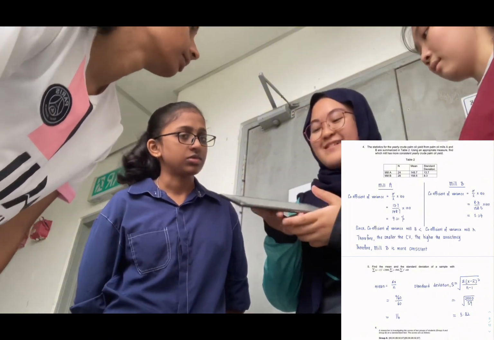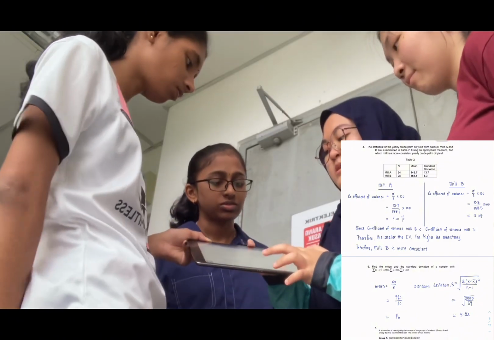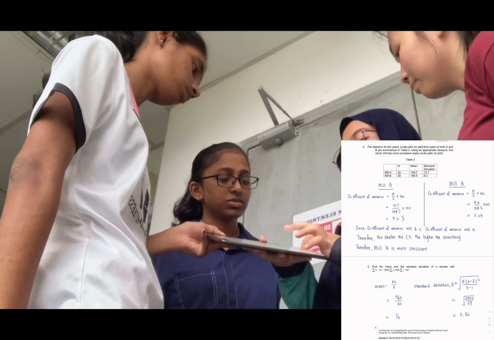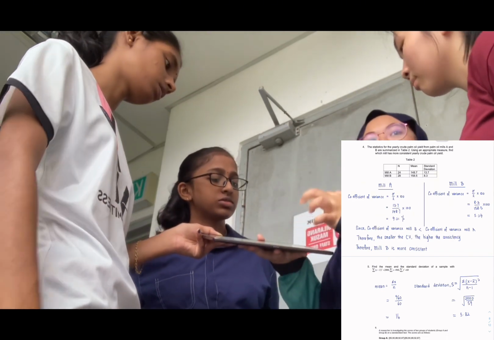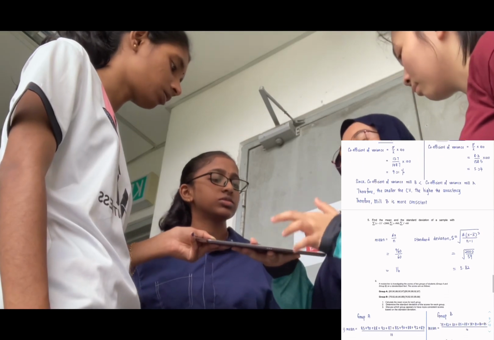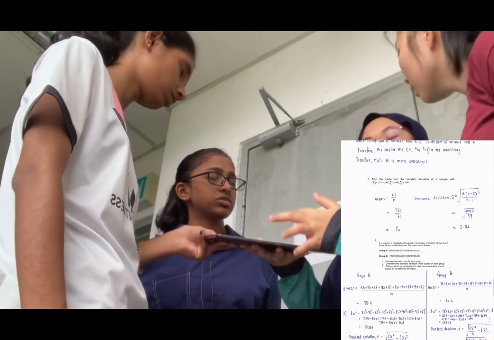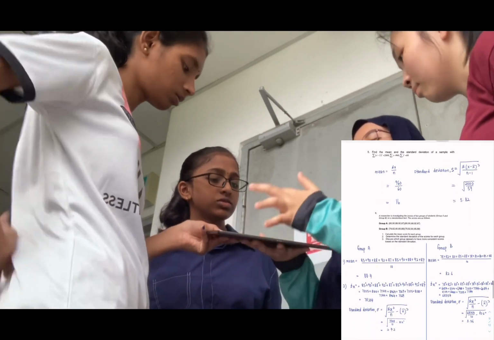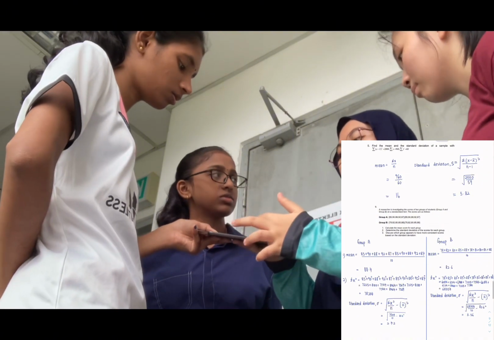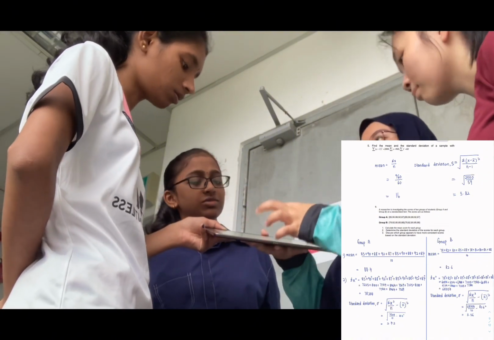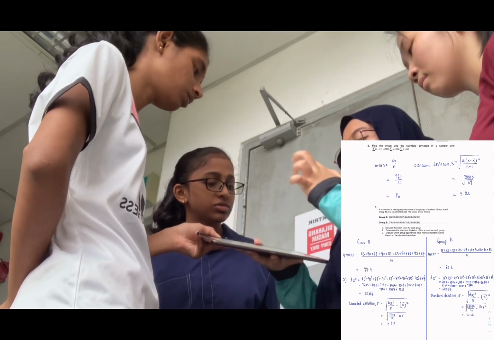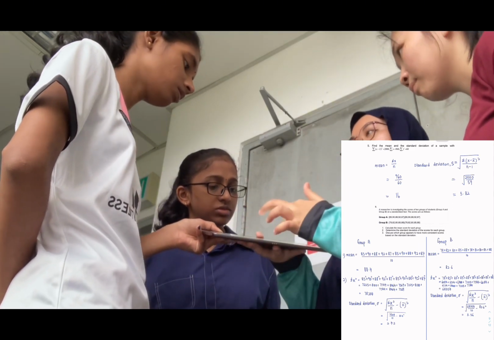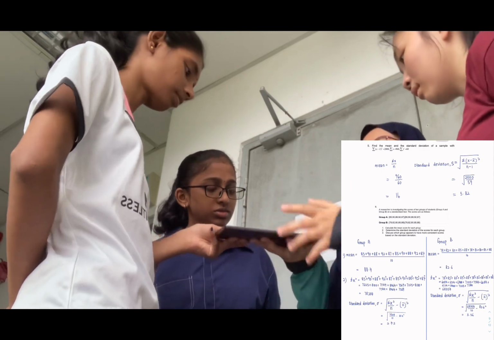Next, question 6 has two groups, group A and group B. We need to find the mean and the standard deviation. For the mean we use the formula from before. For group A we get 8.4, and for the standard deviation we use the population formula, then we get 2.42. For group B the mean is 8.6, and for the standard deviation we use the population formula, then we get 3.56. Then we need to compare which group is more consistent. Group A is more consistent than group B because its standard deviation is lower than group B's. That's all.